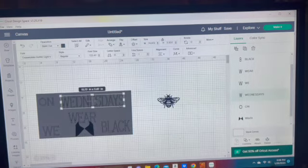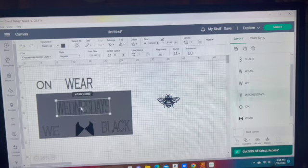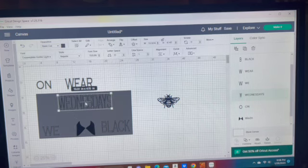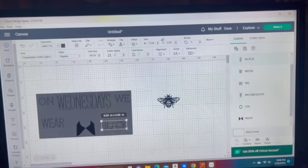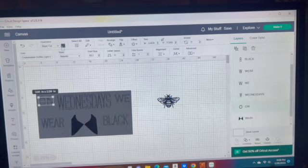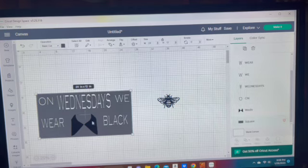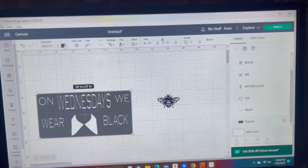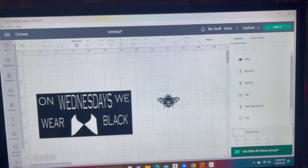So this is how I usually visually see what I'm doing. I'm a big visual person, so if I don't know what it looks like beforehand, then it's not gonna work. So I like to put on here the dimensions of my project. This one was 12 by 24, and I just place it all on there the way I like it, the size, the color, everything that it'll look like, so I know exactly what I'm getting and how it should come out. So this is my way of doing it.